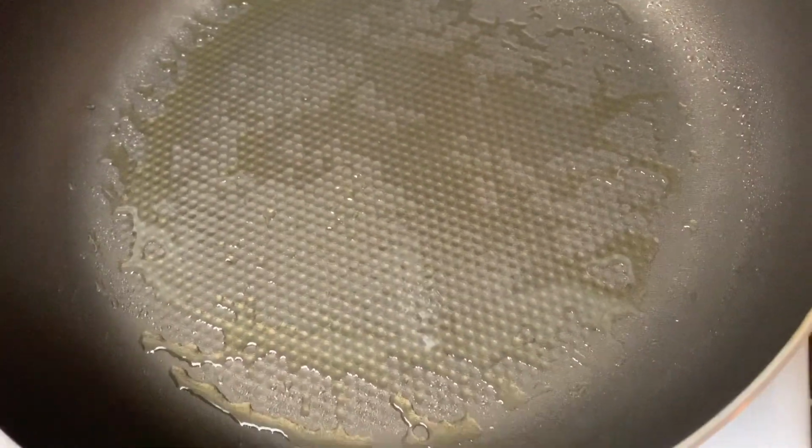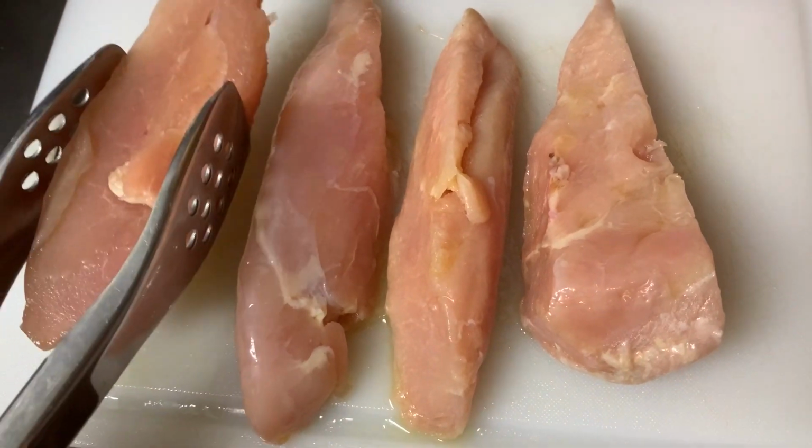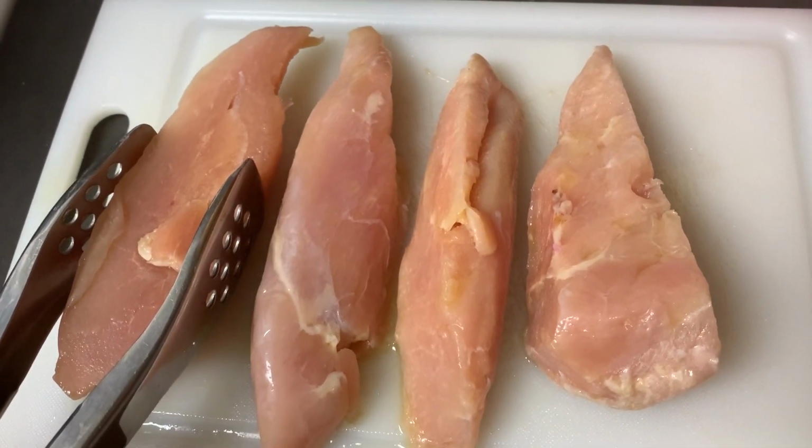Okay, so the pan is all oiled up as well as the chicken. So I'm going to just place it on the pan and then cook one side for 10 minutes.